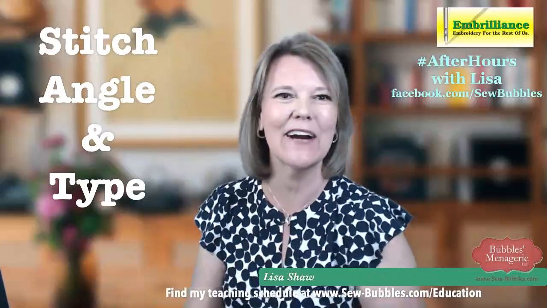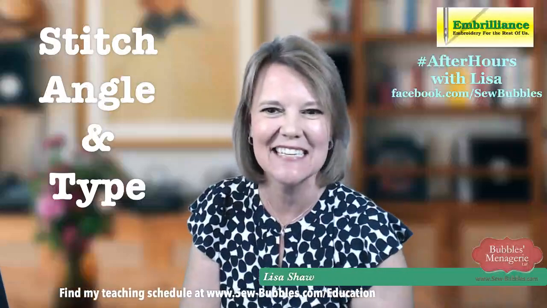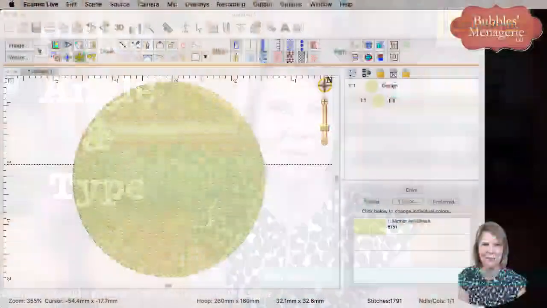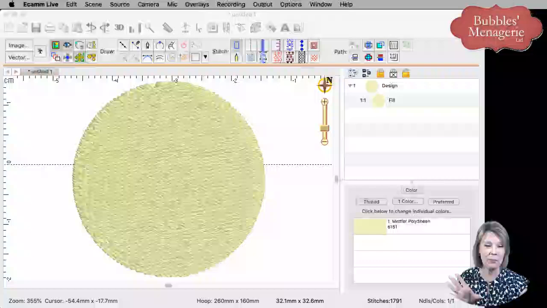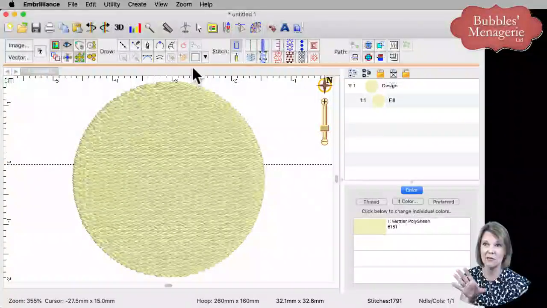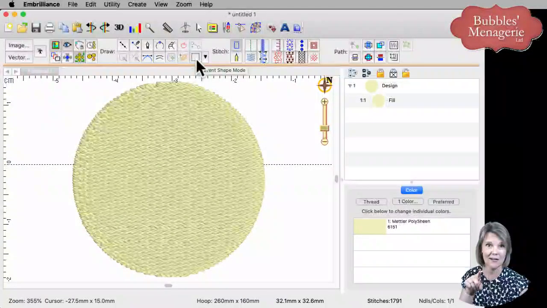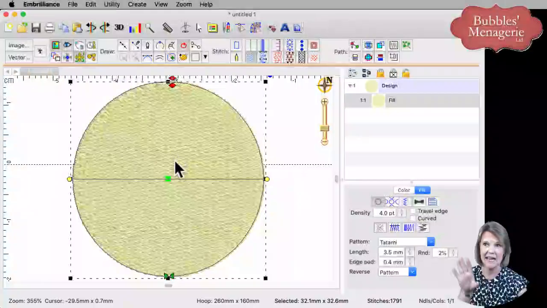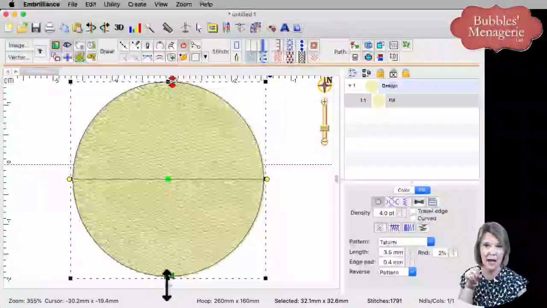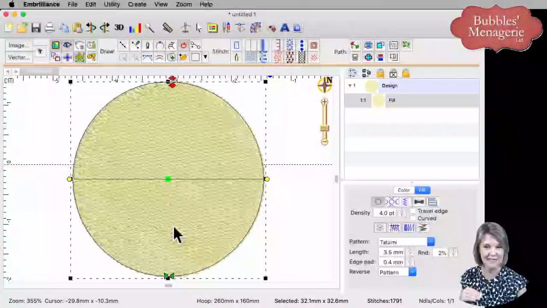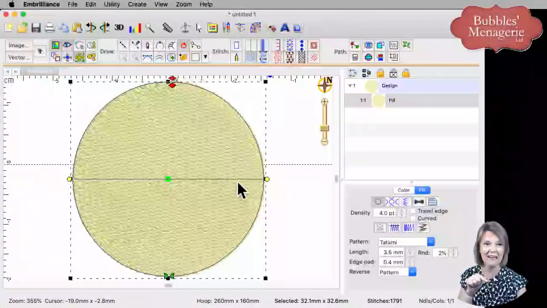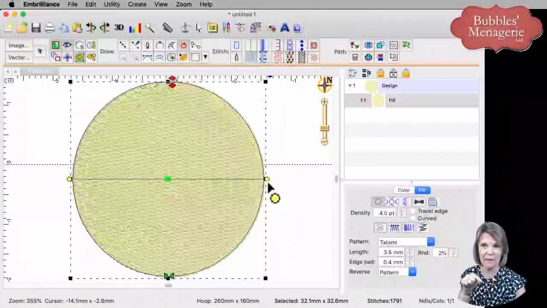Let's pop in the software and I'll show you what I'm talking about. So here we go. Okay, I have a plain circle here. I use my circle tool to draw a shape and put a fill stitch in. Now I moved my start and stop to opposite sides, so that's just gonna fill nice and straight. And I've left the angle at zero. So that's this barbell going across here.